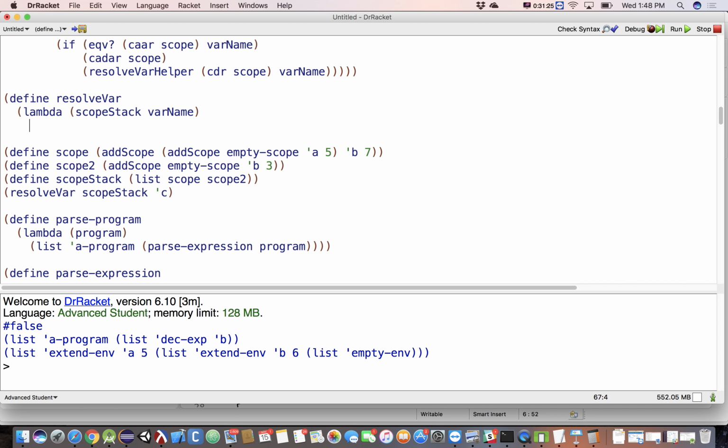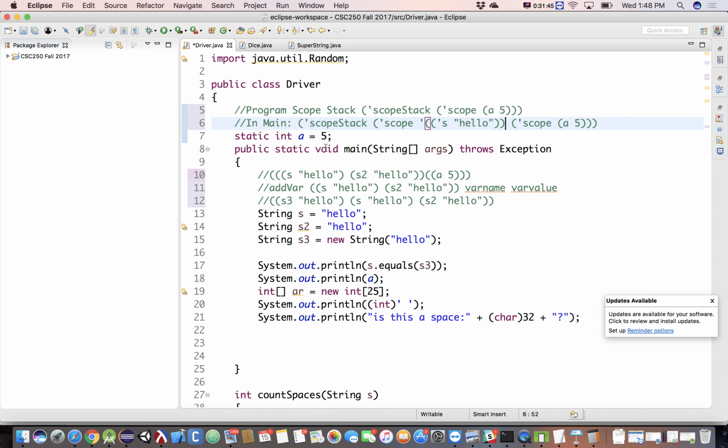Okay, so we're going to go ahead and ask the question. If, do we want to do this with a conjugate? We'll do it with a. So if we're looking at the cdr of a scope stack, here's our scope stack. The cdr is going to be the list containing these scopes. If I take the cdr of this guy, I'm going to be left with something that looks like this.